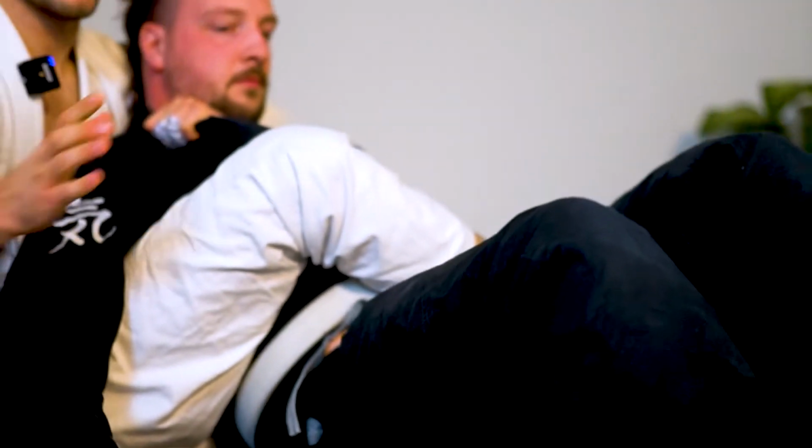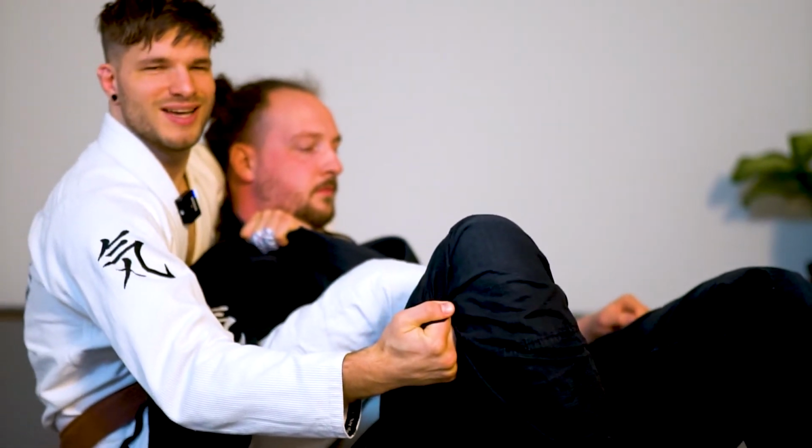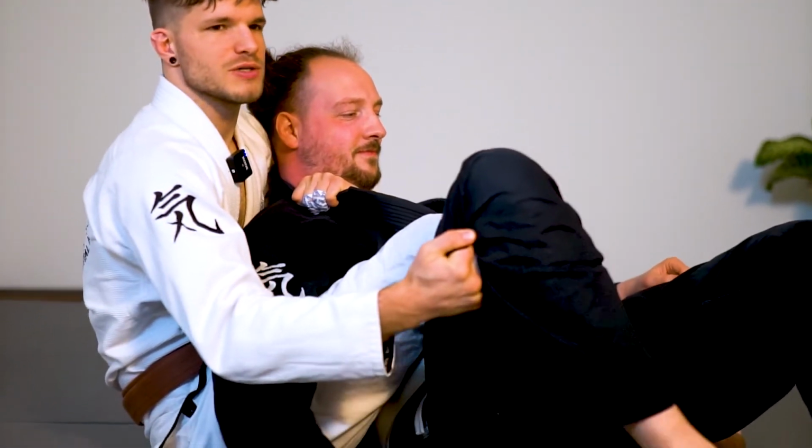So usually if you want to be fast, you just grab the gi. But with this, if he kicks a leg out, it's easier to break that grip than when I have the complete fold here. There's so much fabric here. So when he pulls the leg away, this is strong.